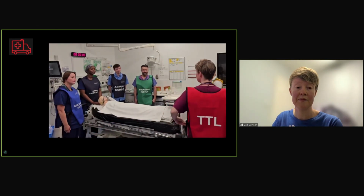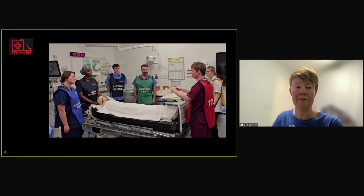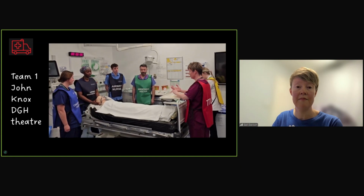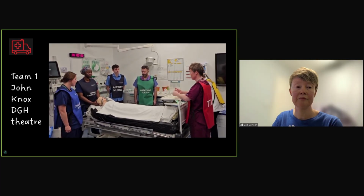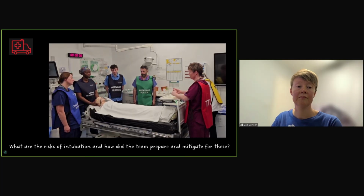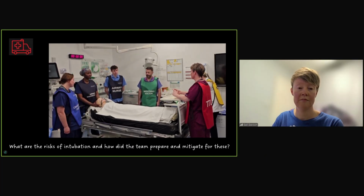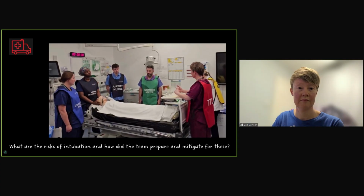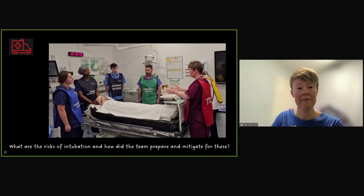Hi guys, so I've just been on with PICU and the retrieval team, and so a few of you have just joined, so I'll just recap. As I said, this is John Knox. He's an 8-year-old boy. He was admitted this morning, came in through ED, had back-to-back meds and Magsoft for acute exacerbation of asthma, and seemed to get better but then deteriorated. Was started on IV salbutamol, 30 micrograms per minute. We have since reduced that to 20 micrograms per minute, but as you see, he's not great.